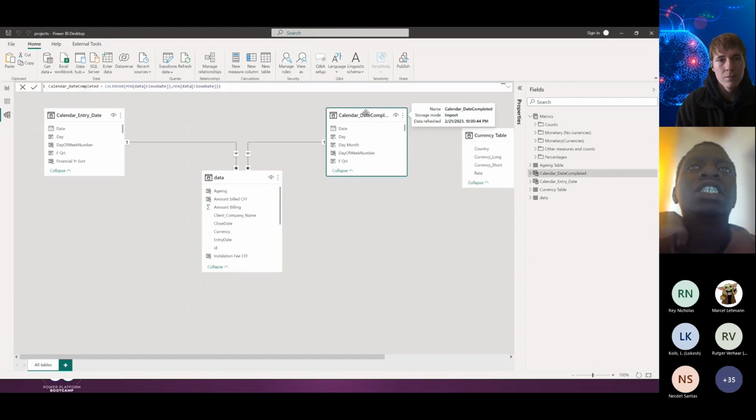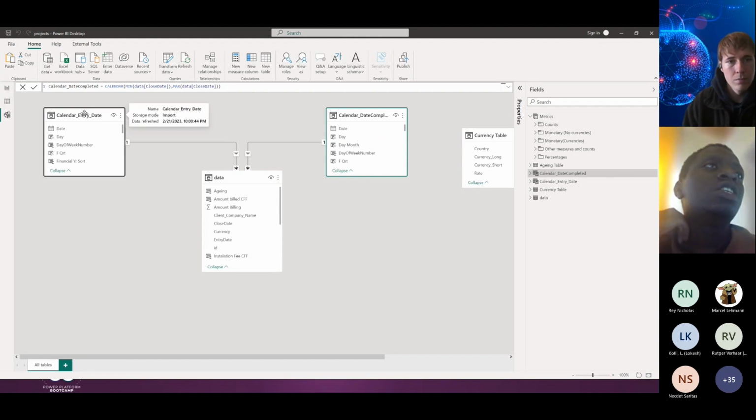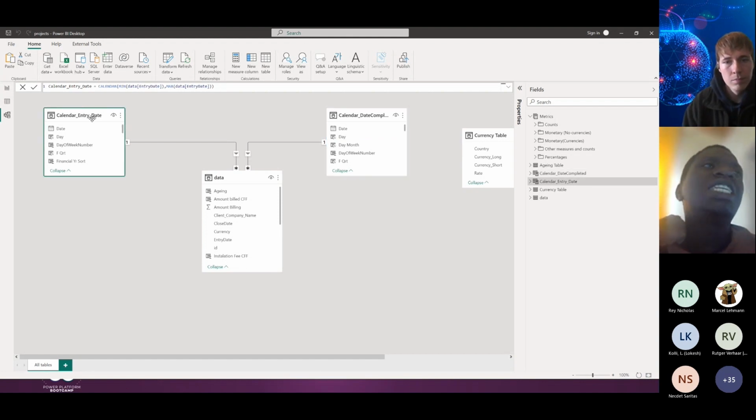You'll create your date hierarchy from this calendar table, and the same for entry date. If you want to see projects that are ongoing, that have not been completed, you'll use this one, because you don't want them to be overlapping. Once you filter entry date with closed projects, that will bring a difference, because remember we have two dates in the data, the close date and the entry date.